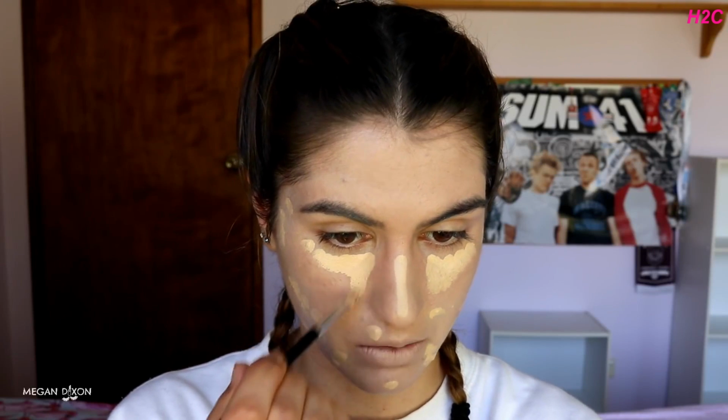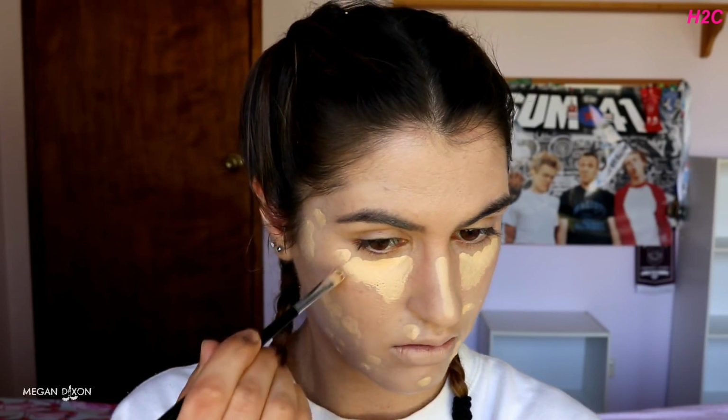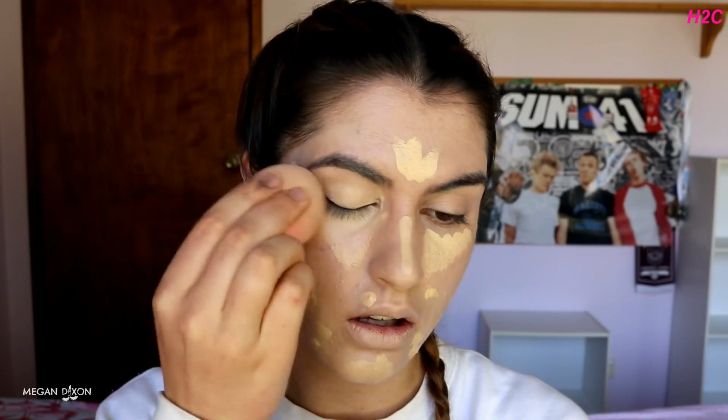I don't want to have it just focused under the eyes. I want to highlight the face with it as well. So what I like to do is I just blend in the concealer under my eyes and center of the face with a beauty sponge.